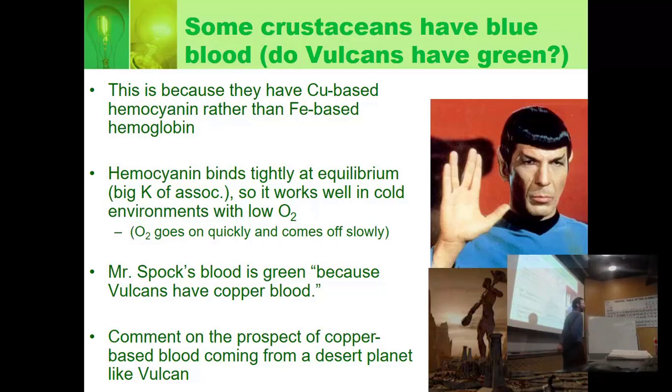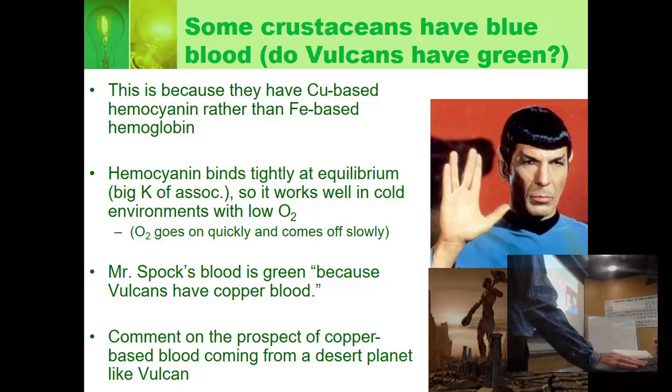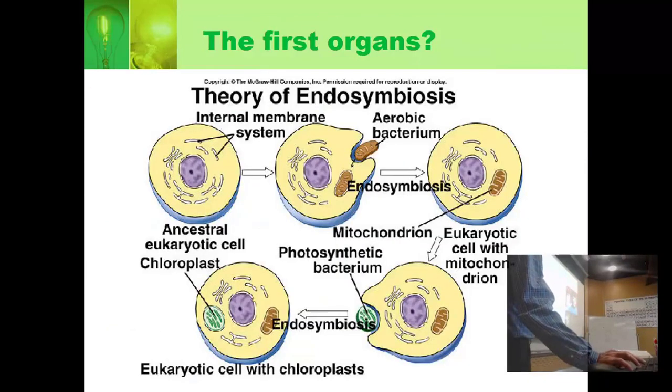On a desert planet, those are kind of different thermodynamics than at the bottom of the ocean. It looks like copper might work well for some organisms, but it would be better if it came from the Boba Fett planet, Kamino or whatever it was, a cold water-based planet, and if he was an aquatic series. Of course, they weren't thinking about this. They were just putting green makeup on him when they first came up with this. But it does bother me, and I say that as a Trekker. Real Trekkers call themselves Trekkers and not Trekkies. So, anyways, you can talk to my high school friends about that.